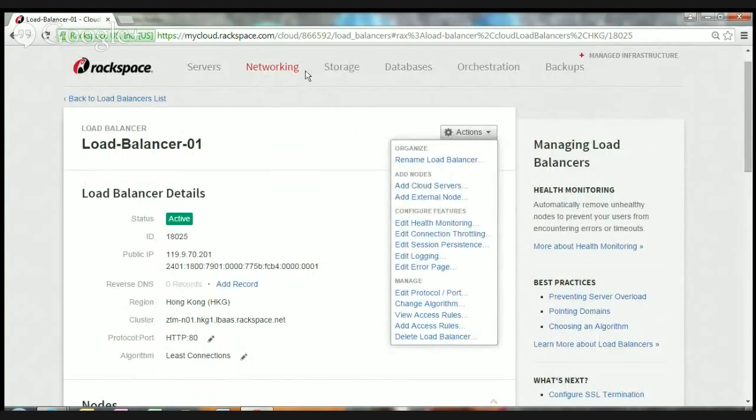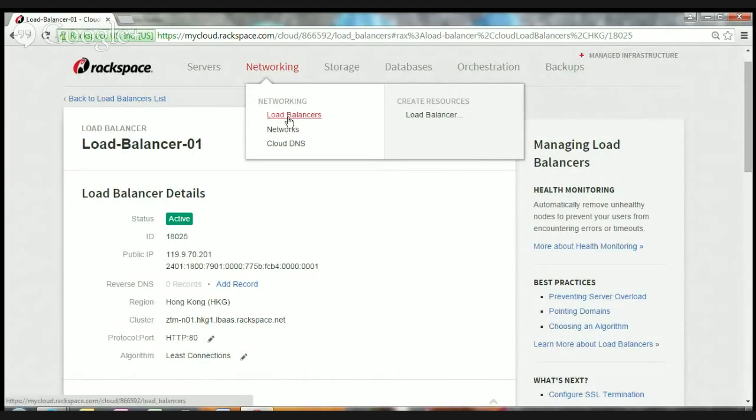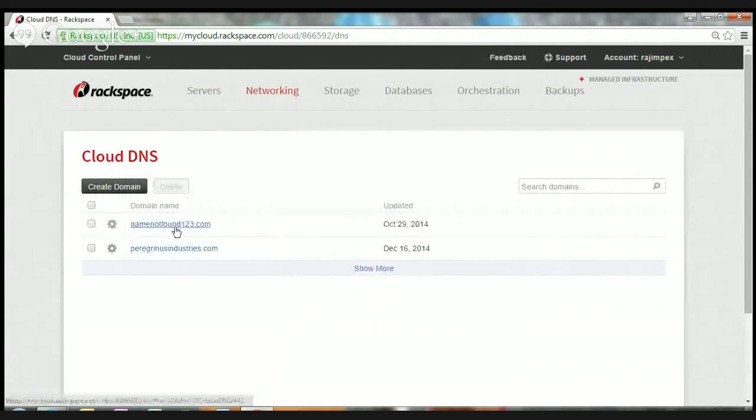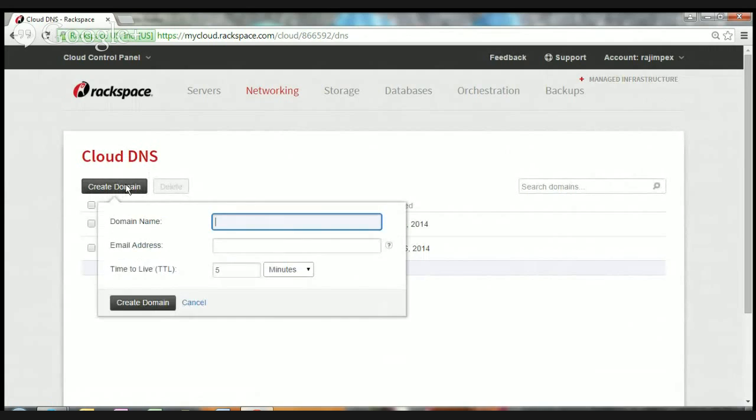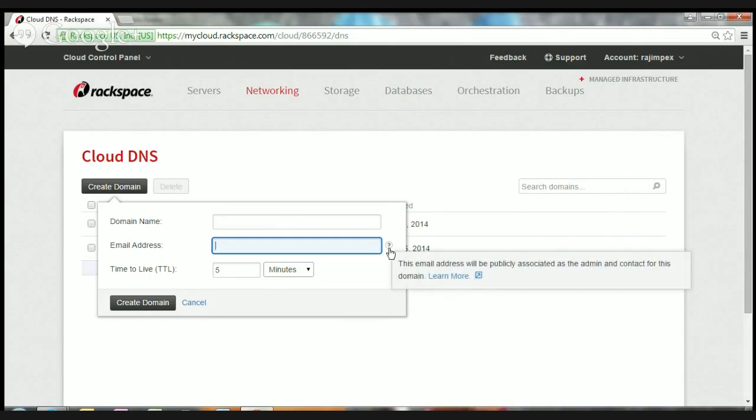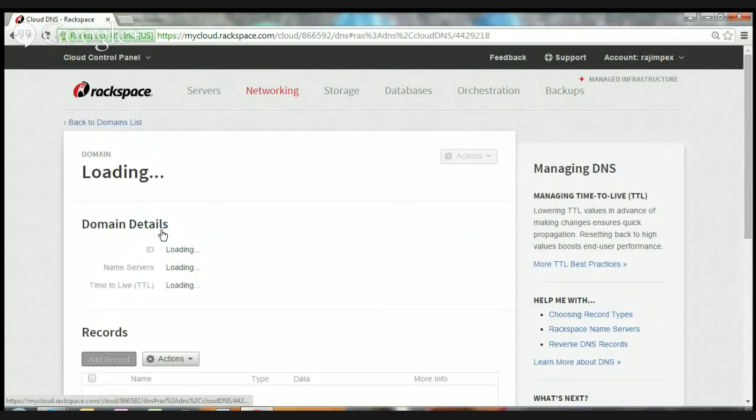Let's go on to networking, which also contains the load balancer portion, which we have already covered. Cloud networks, which I mentioned, if you need a private network, you can do that. For cloud DNS, this is also pretty easy. First, you begin by adding your registered domain name here. Rackspace is not a domain name registrar, but if you have a domain name registered elsewhere, you can transfer it to Rackspace to be served from our name servers. So you add that domain's admin email address here. So let's go over one of them I have here.